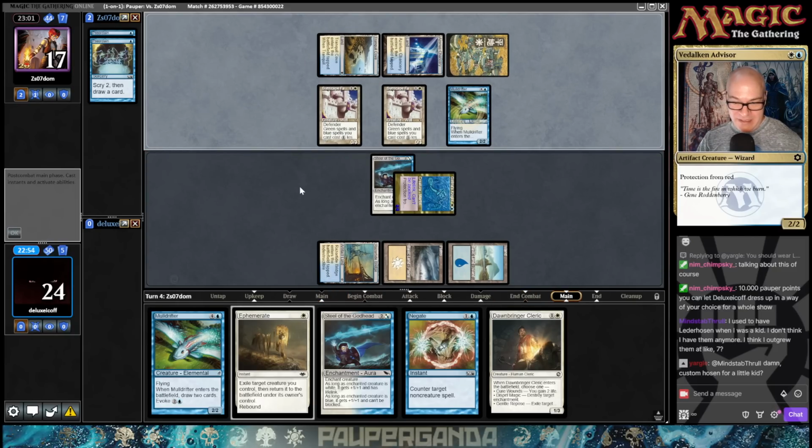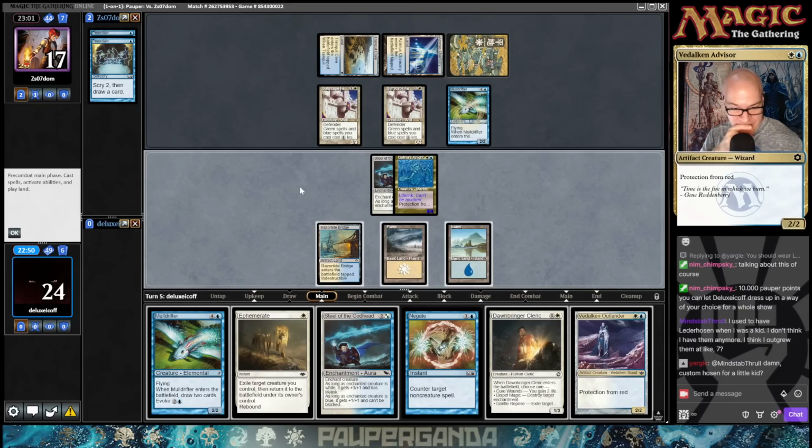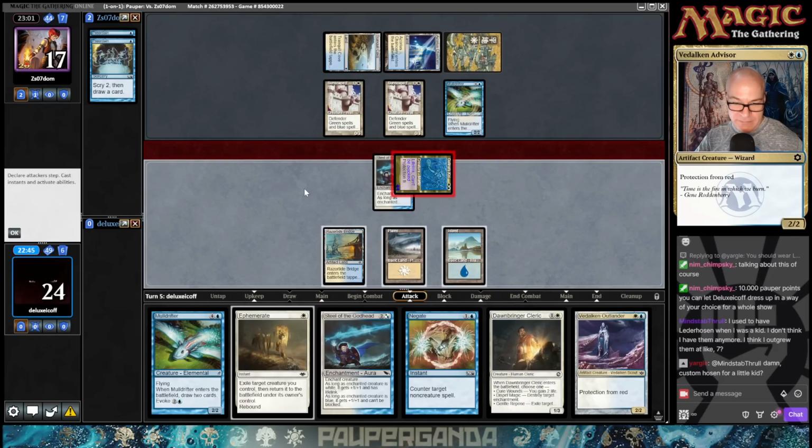All right, look at this. The gamble paid off, folks. Woo! We can do stuff. Problem is, now we got to sit here and do nothing because we got to protect our stuff. Boink. Oh, well.